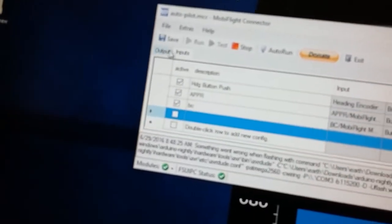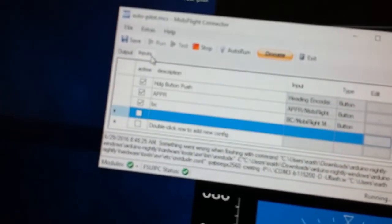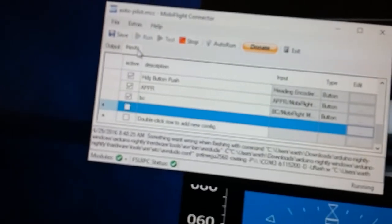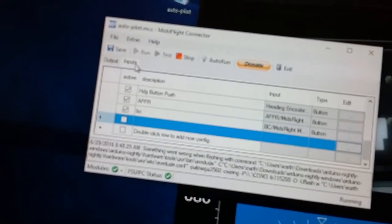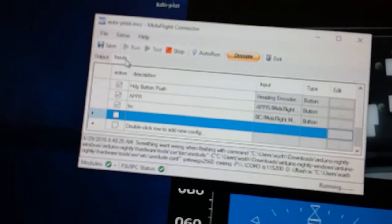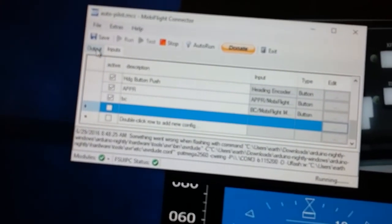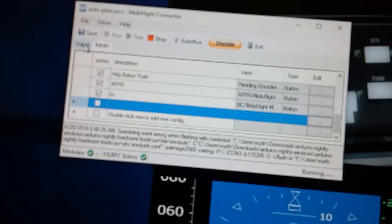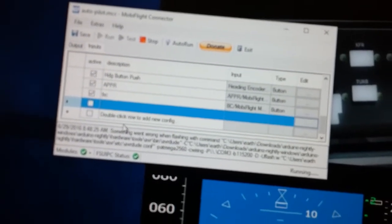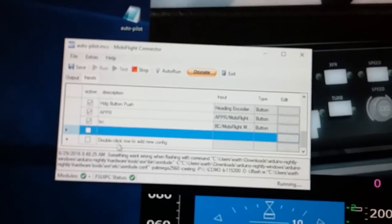and this is called inputs. There's two tabs here, an input tab and an output. The input would tell it to take that pin number 53 when it's pushed and map it to a flight simulator control. And an output would be like if you want to fire off an LED light or something and have it come back. But for this case, I'll just say input. Sorry this is so blurry, guys.